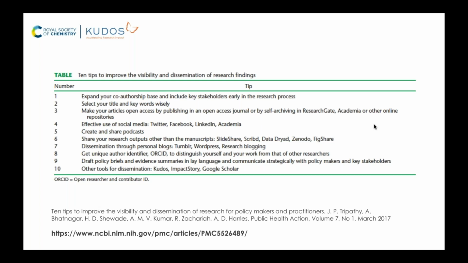Tip number 2 is select your title and keywords wisely. So title and keywords used for your publications have the potential to significantly impact the chances of your work getting found, read and cited. Journals, search engines and abstracting and indexing services classify papers using keywords. So an accurate list of keywords will help ensure correct indexing and showcase your research to interested groups. And it's best to select keywords from a list of key terms or phrases that are used repeatedly in the text of your article and preferably not repeated in the title or abstract.